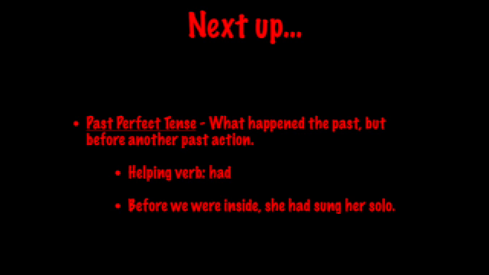Okay? So, what I mean by that is, before we were inside, that is your past action that has happened. Before we were inside, she had sung her solo. So she had already sung her solo before we were even inside. So that is what happened first, her singing her solo. And then before we are going inside was what happened next. So the past perfect tense is had sung.